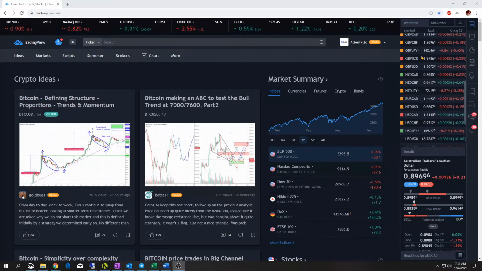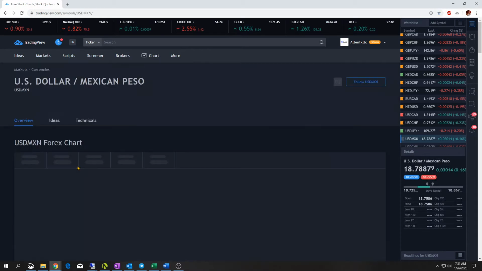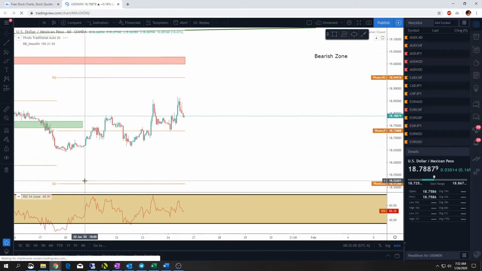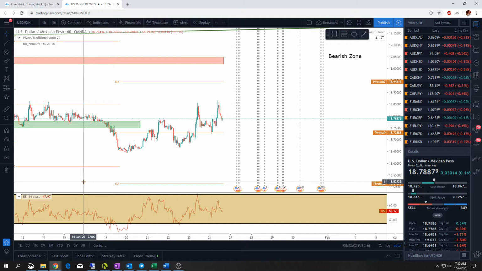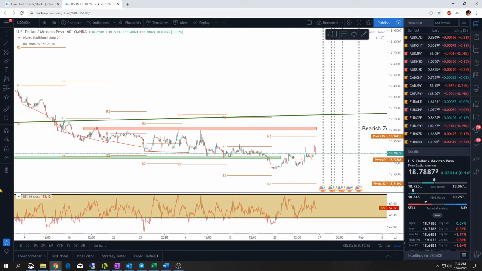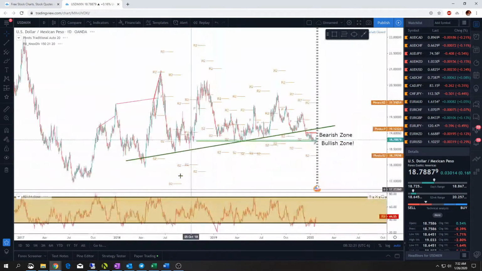So let's just go bottom up this week. So let's start with the USD Mexican peso. Now, full disclaimer, I don't trade this pair on my live accounts, but I do like to trade this pair with my demo or in my free trading signals, because it is a fun volatile pair, and it will follow technical obedience sometimes. So as you can see, let's start out with the daily here.